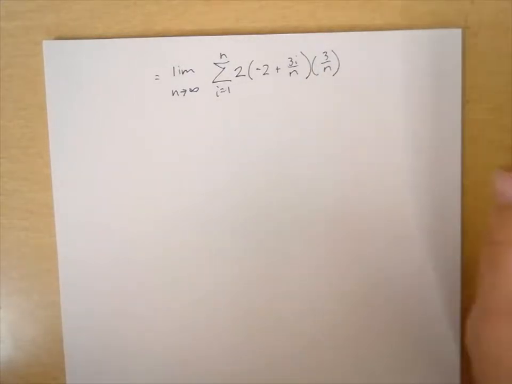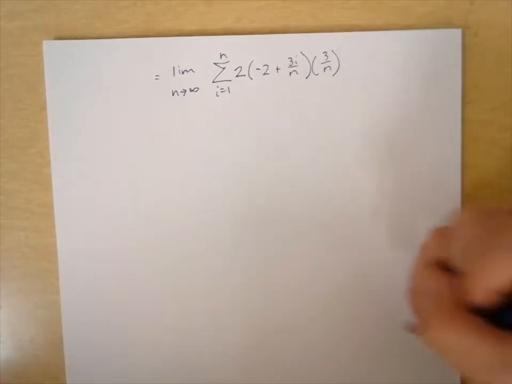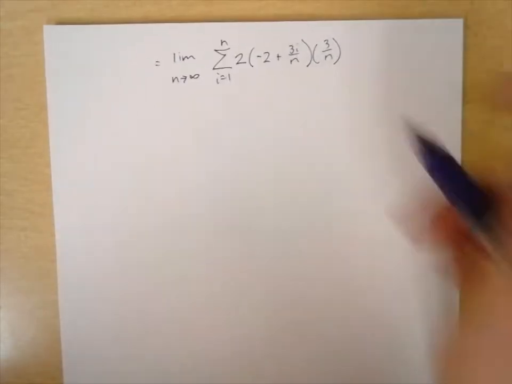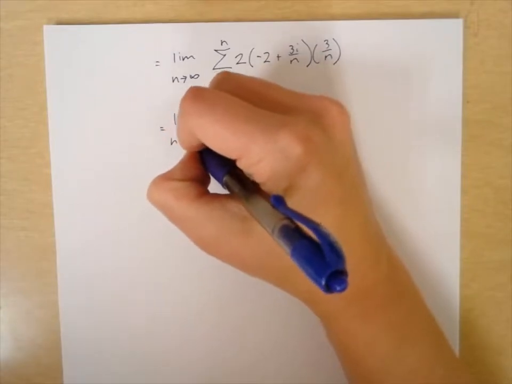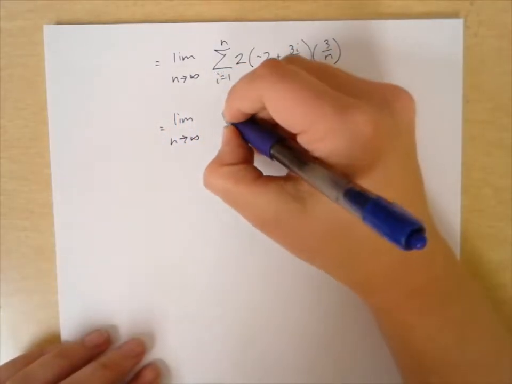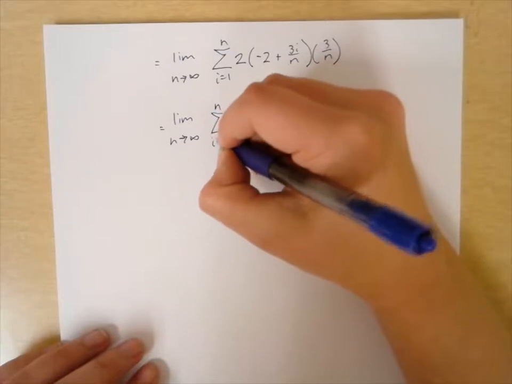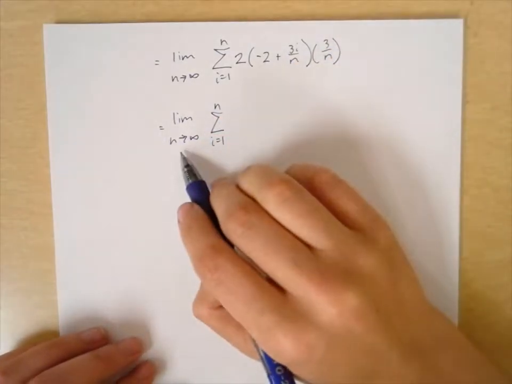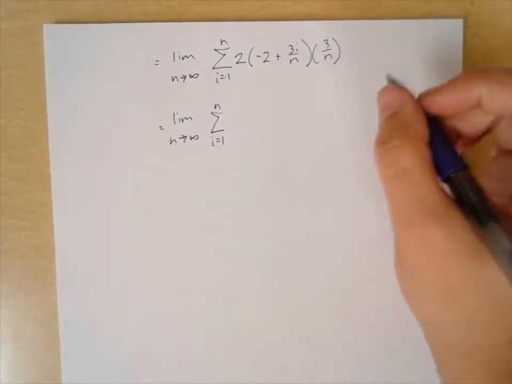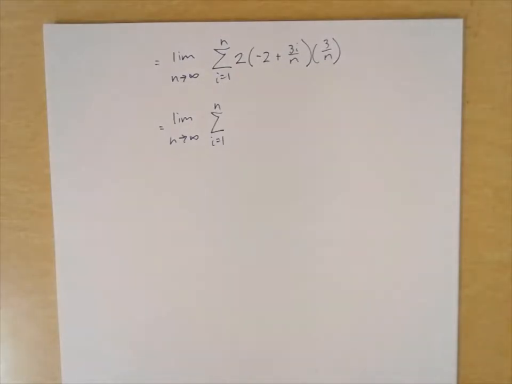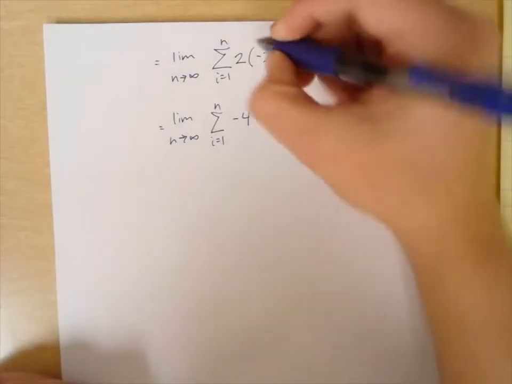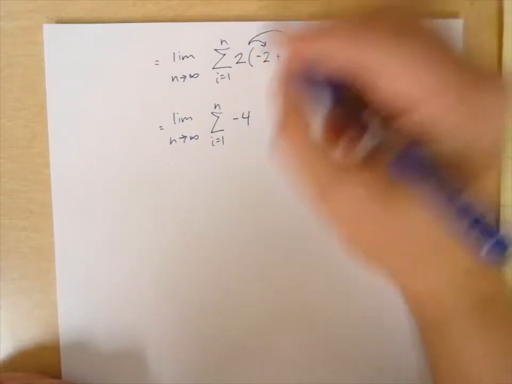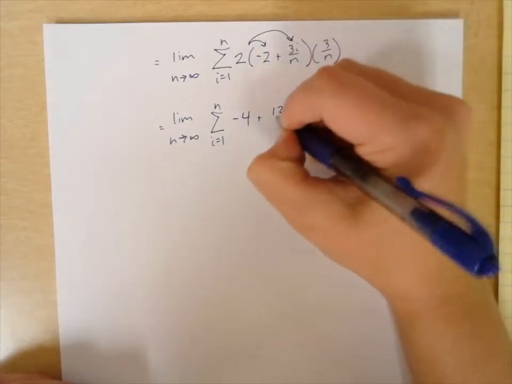to completely simplify, and we'll take the limit as the very, very last thing. So from here, we still have this whole piece. It's not going away, and it takes a long time to say, so I'm just going to write it. That part doesn't change. Over here, however, what we're going to get is negative 4 when we first distribute our 2, right? Distribute our 2 here. Plus 12i over n.